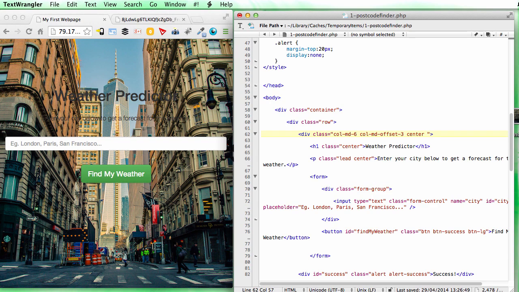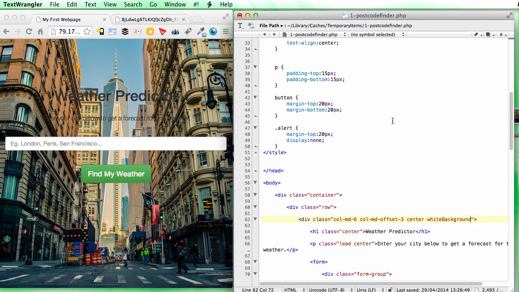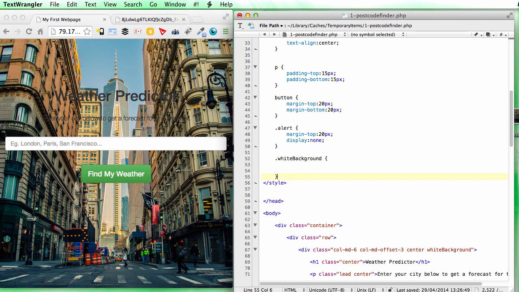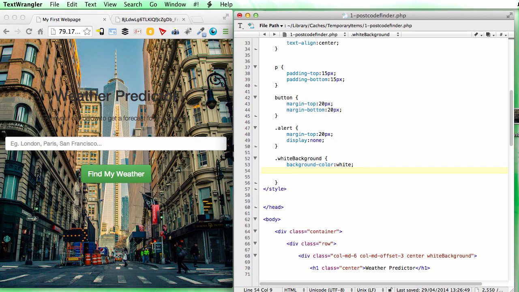So let's give this div another class of white background. And then we'll just give it a background color of white. And it'll probably need a bit of padding.